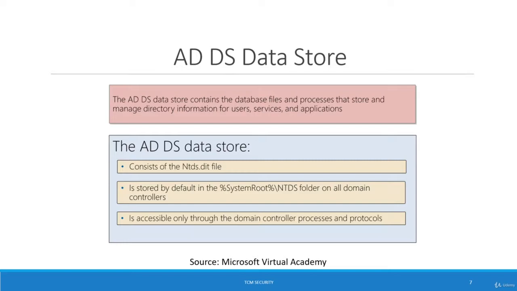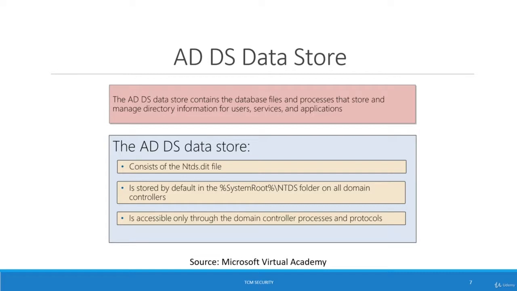More importantly, it contains password hashes for all users in that domain. So when you compromise that domain controller and then you go get the ntds.dit file, guess what? You've got all the password hashes. Doesn't mean you have all the passwords, but you have the hashes. You can take them offline, try to crack them. You can attempt pass the hash attacks. You can attempt golden ticket attacks with the hash. And I know you might not know what all of these are right now, but we're going to see why compromising this NTDS file will lead to amazing things as an attacker for us when we get into the attacking side of things.